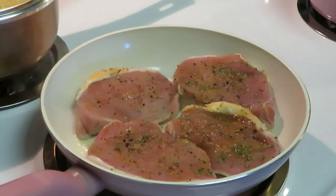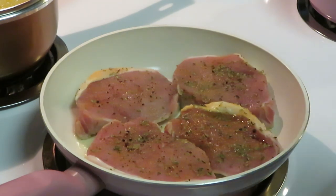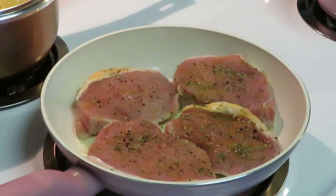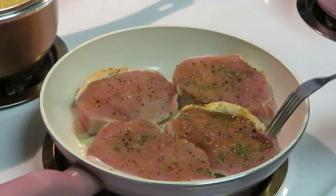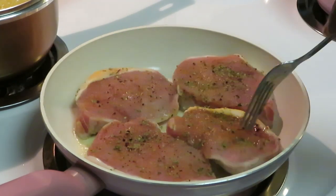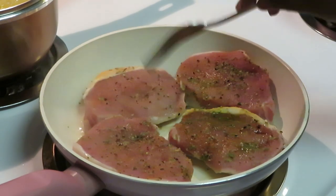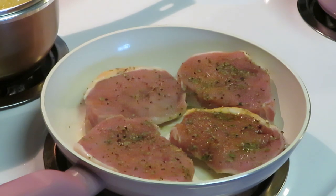So, I'm gonna go ahead and get these peas mixed up real quick. And I'm gonna go ahead and get those covered. I've got a low heat on the peas. Don't need nothing major, you're just warming those up. Alright, let's see what our pork chop is doing. Looking good. Make sure I got enough oil down in there. Let me put a little bit more oil in there.